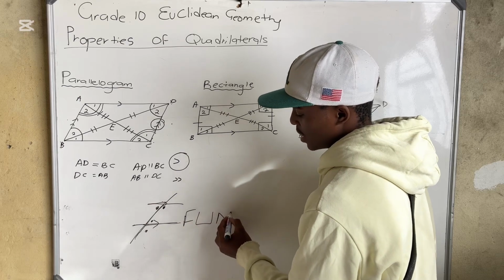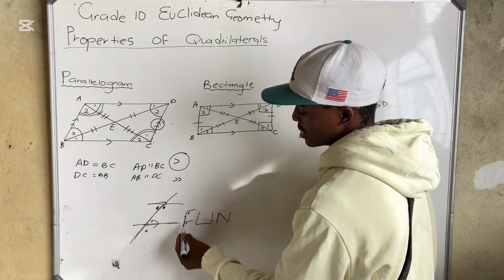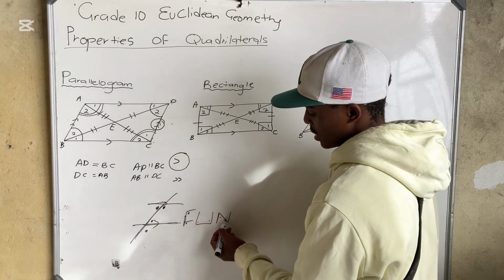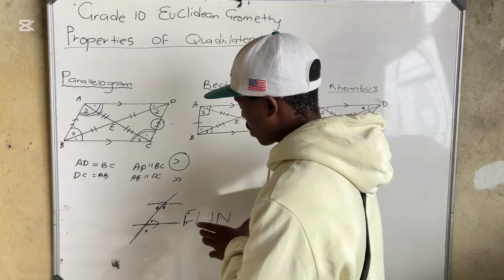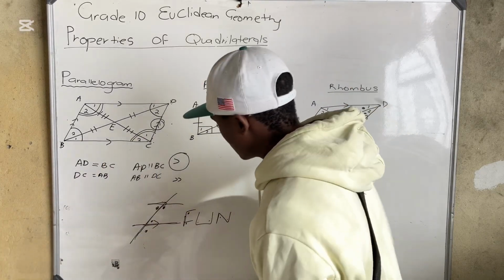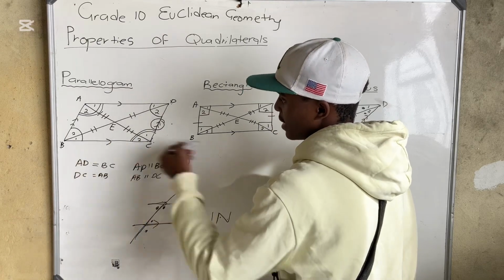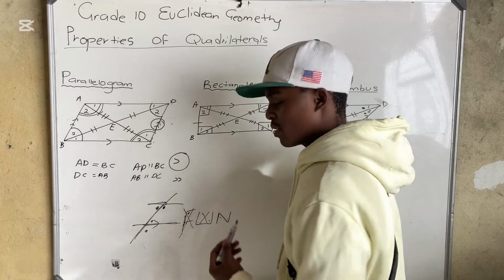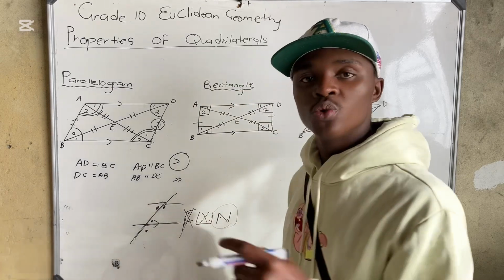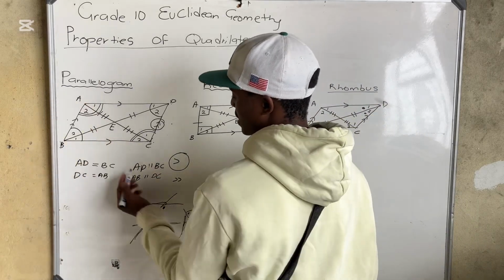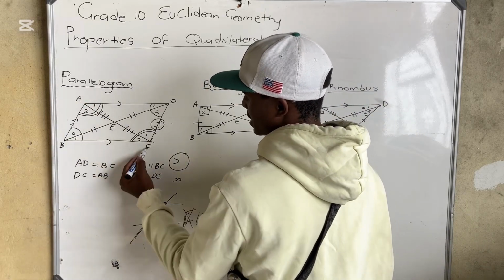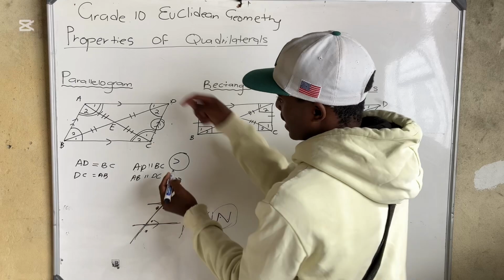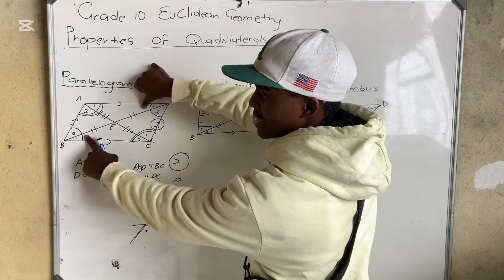You must have this knowledge, saying that this angle is equal to this, corresponding angles, co-interior angles, and alternate angles are equal. So let's try to apply this here. Since there's no long line going out of the shape, we can't use the F. We have to use the Z. How do we use the Z? Since we said AD is parallel to BC, our Z is going to go like this, and this will show us that this angle here is equal to this angle here.